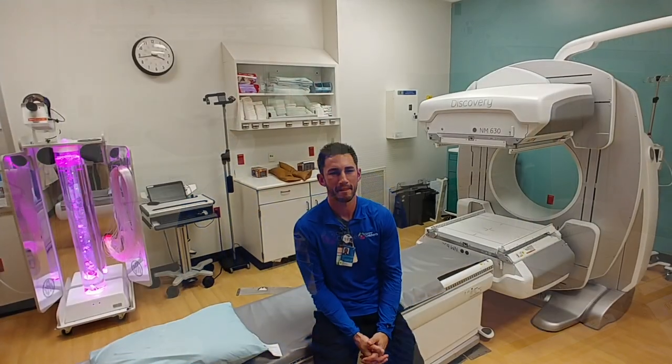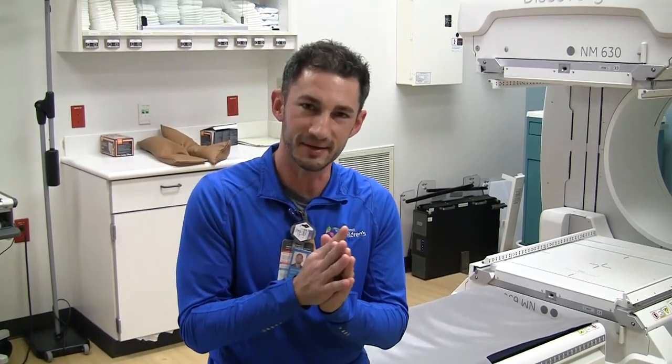Will I glow? Unfortunately, no. You will not glow — you'll still need your nightlight tonight. Will my poop glow? Your poop will not glow. That would be so cool, but no. Will I develop superpowers because of the radiation? That's a very good question. You may, you may not — you never know. Patients walk out of here and I don't know what happens to them. We just ask all our patients that if they do develop superpowers to keep it to themselves. It's more of like a secret society.